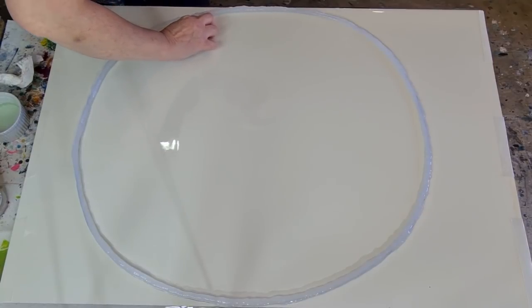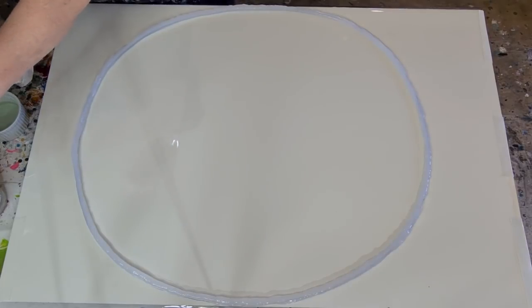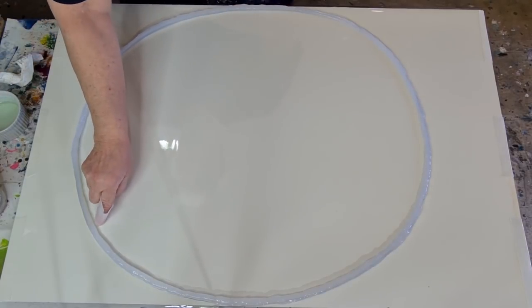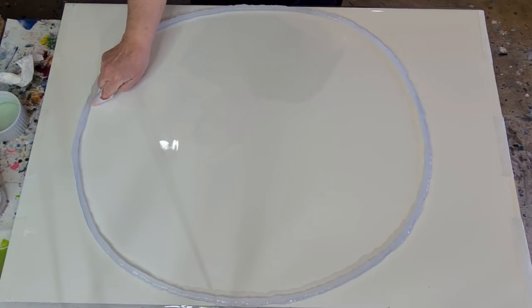Don't you love that noise? I'm just cleaning up the edges. Oh my god, what a funny noise. All right. It's not doing it on this side.